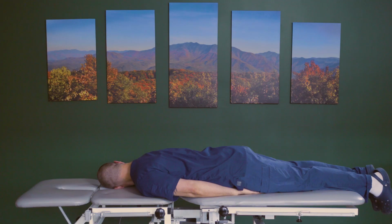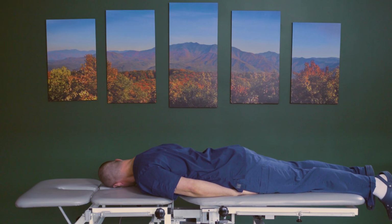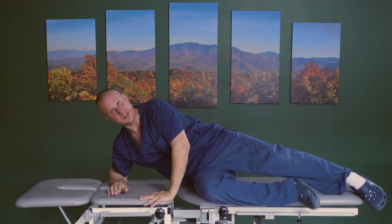Then I can go to the opposite direction and turn my head back left into the table to self-mobilize the AA joint. This is a more aggressive or higher level exercise because we're working at the end range of motion. If you have any apprehension, start with the standing or sitting version, and then you can progress to a higher dose exercise or movement at end range.